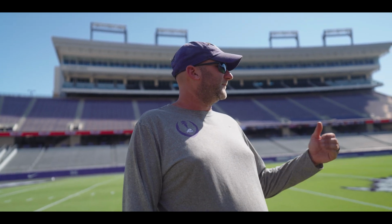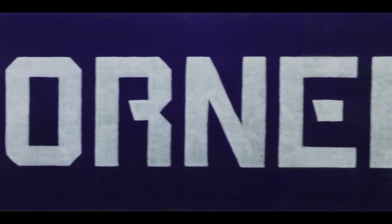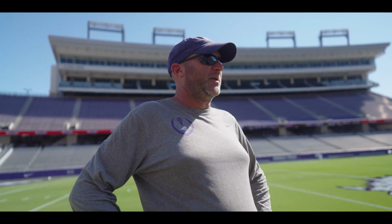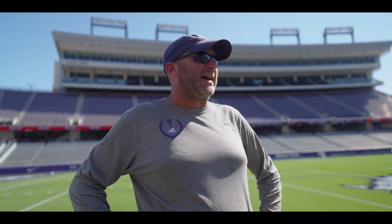Come in on Friday, the guys will immediately jump on purple. We'll start painting the purple in the end zones and the other logos. Generally that'll go from 7:30 to about 12:30 when they get done with that. Let it dry, and then we get on our 1-ton roller and we'll roll it so that way we can get it nice and tight and firm for the next day. And then we're done until Saturday.